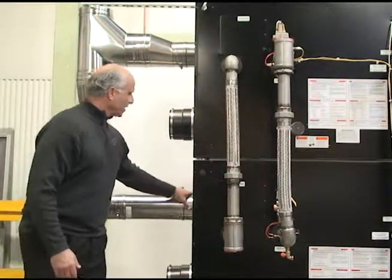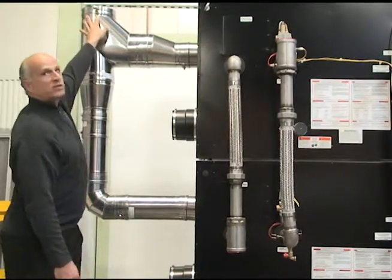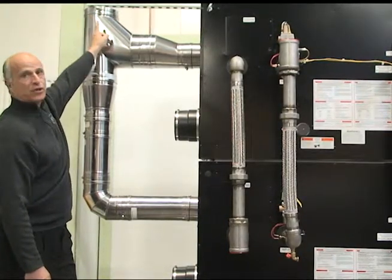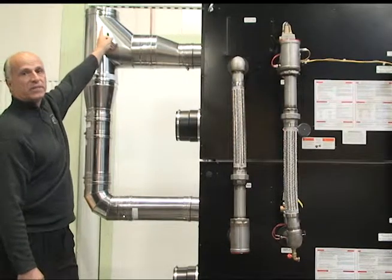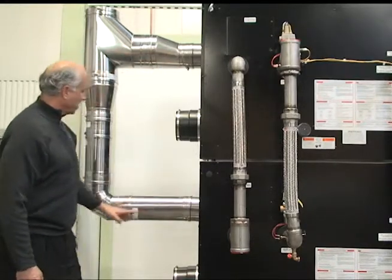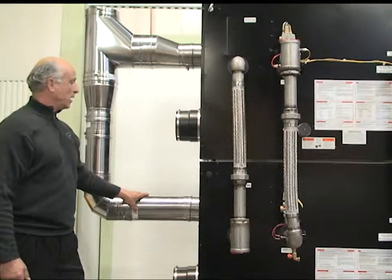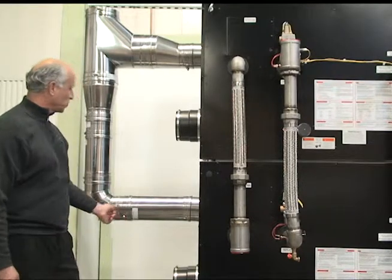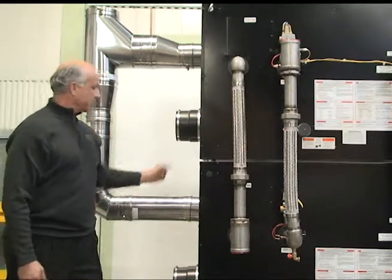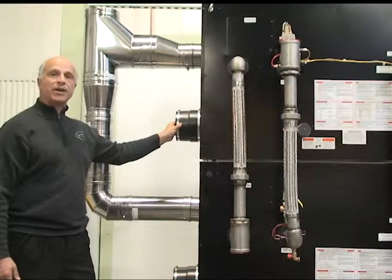On the venting, we've tied the venting in so you have one exhaust connection to hook up. You can transition this to PVC, PP material, or utilize stainless steel — we have adapters which fit into this 8-inch connection and adapt to the different materials you need, as detailed in the manual. These vents are all pre-kitted in the box, so all you have to do is tighten up the individual clamps, set it up, make sure it's pitched a quarter inch back to the unit, and you're ready to go. Inlets can be manifolded together on the job to bring in combustion air to the system.